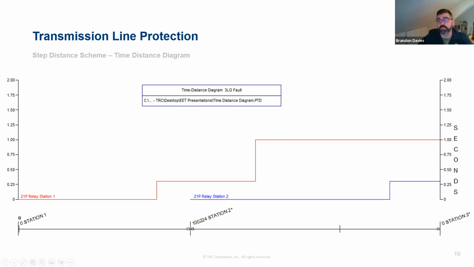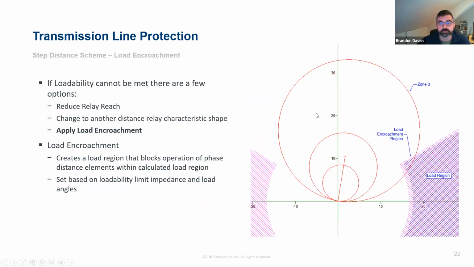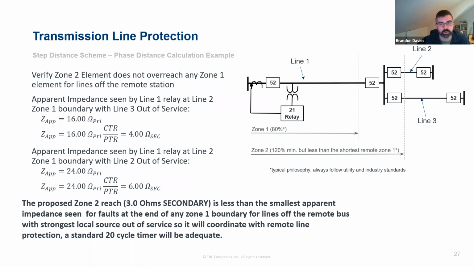That's a great point. And usually when we're looking at step distance protection, we're looking at a step distance scheme coordinating with another step distance scheme. You certainly could have other types of protection off your remote terminal. You still have to meet the same objective: we don't want our relay at station one tripping for a fault on a line out of station two, or some other time delayed protection element. We have to do the same type of coordination to make sure that we're maintaining that selectivity in our protection scheme. So, great question there.